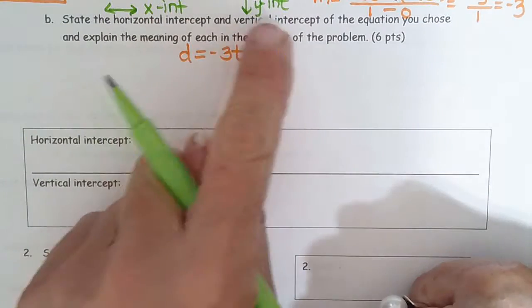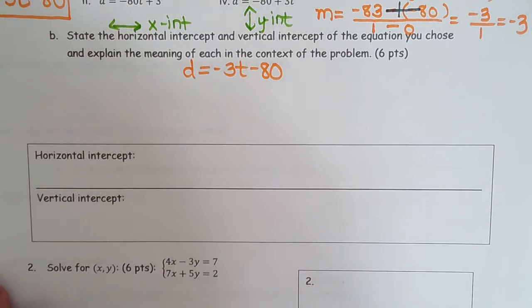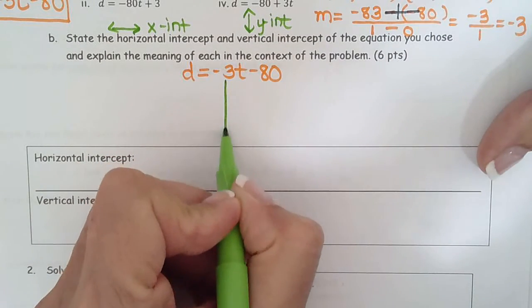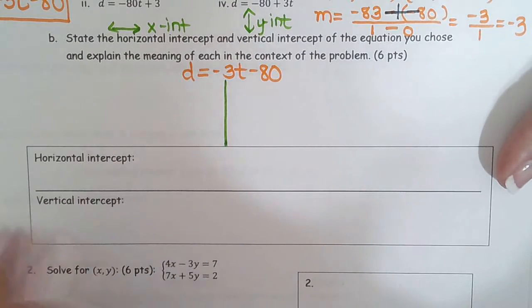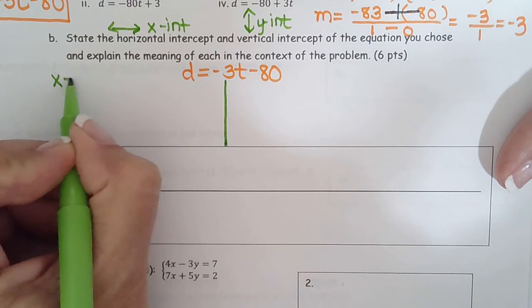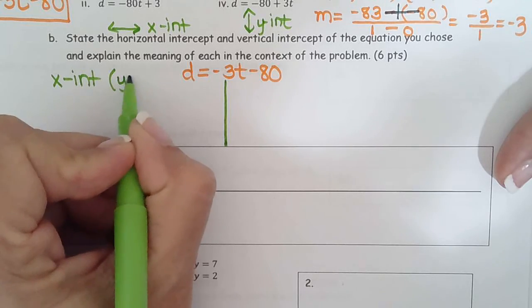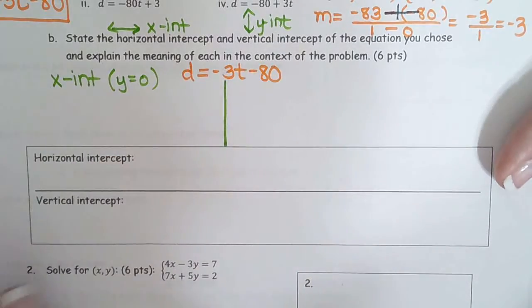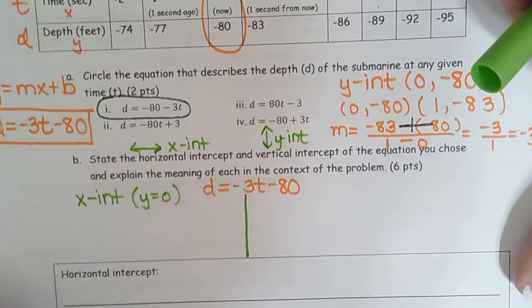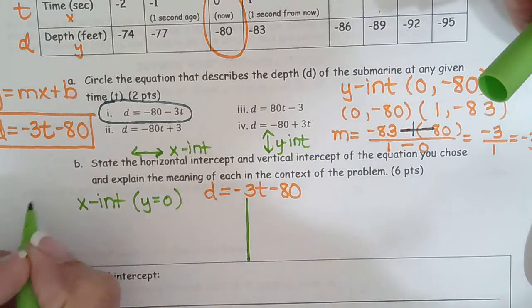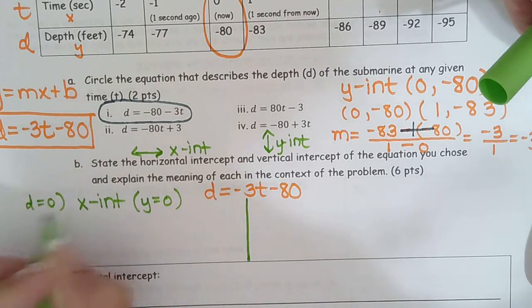And in this class, they refer to them a lot as vertical intercept and horizontal, but after this class, it's almost all x and y intercept, so you should know it by both names. So in Module 6, we had a big lesson on x and y intercepts. So we said, okay, the minute you see x-intercept, that means make y 0. But then we have to look up here and go, oh, we're not using y, so what letter am I going to make 0? Oh, y is D in this problem. So this is another way of saying make D 0.